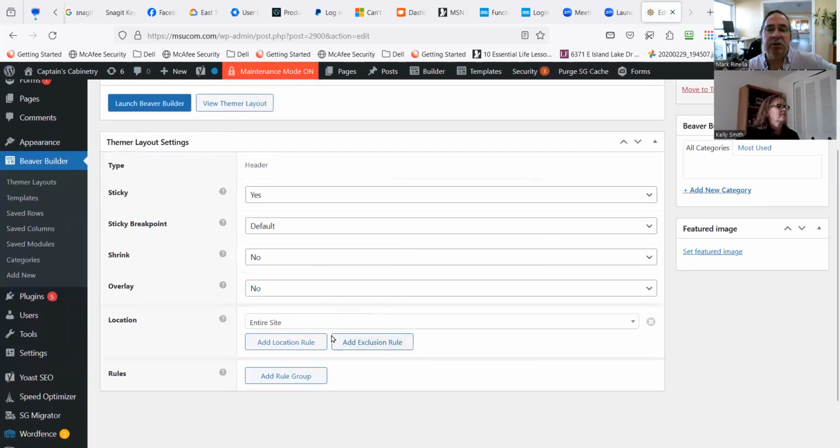And so I could go here to edit and wait for it to open. And then this is where I can change, like, do I want it sticky? Do I want it to shrink? Or do I want an overlay? And as I told you, and you agreed with me, this particular header takes up about 25% of my screen. You may have a slightly different screen size, but for me, it's kind of tall. It's kind of high. Okay, yep. I don't know, do you agree, or I don't know what size screen you're using?